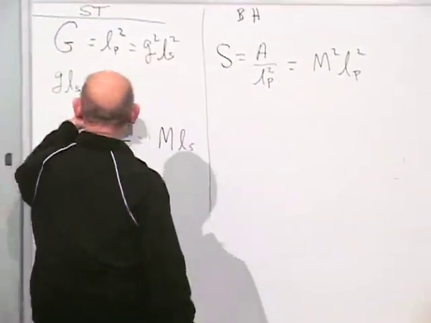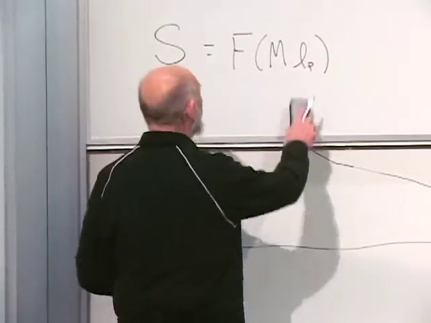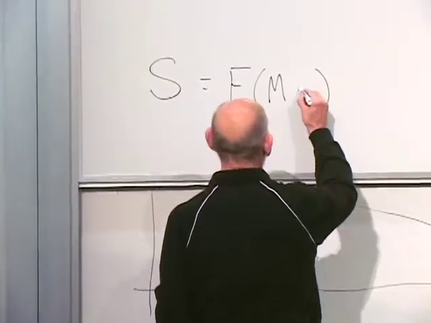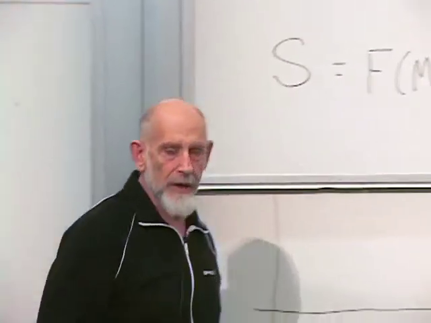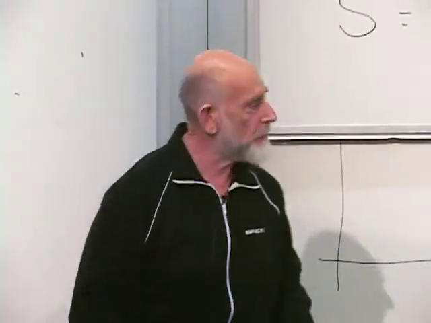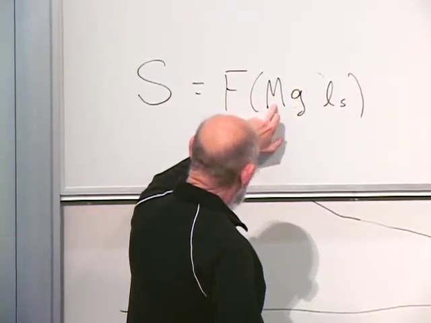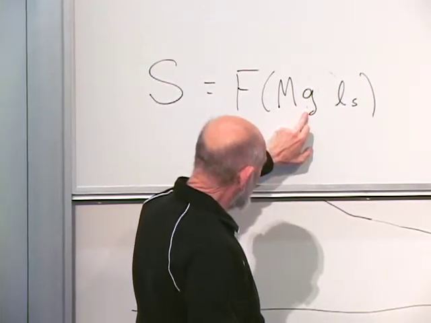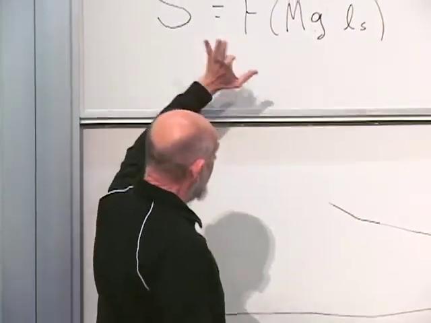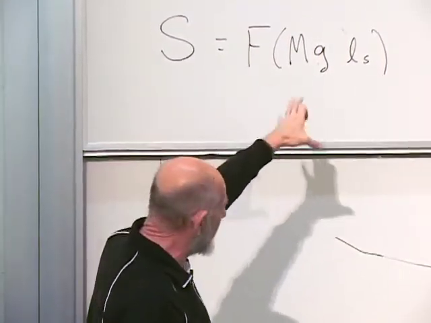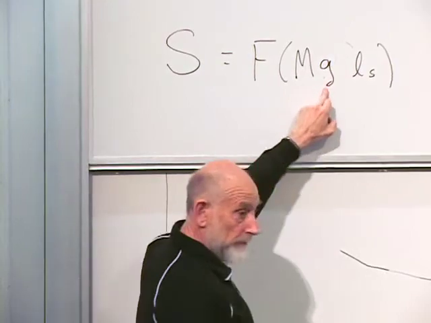L Planck is G times L string, so let's plug that in here. Here looks like we're getting stuff for free, and we are. L Planck is G times L string. And I'm going to hold L string fixed. We're doing string theory. We're going to hold the string length scale fixed. And it tells us that the entropy is a function of the product of M and G for a fixed L string. Holding L string fixed is a choice of units. If we hold L string fixed, call it the basic unit of mass, then the entropy is a function of the product of M and G.